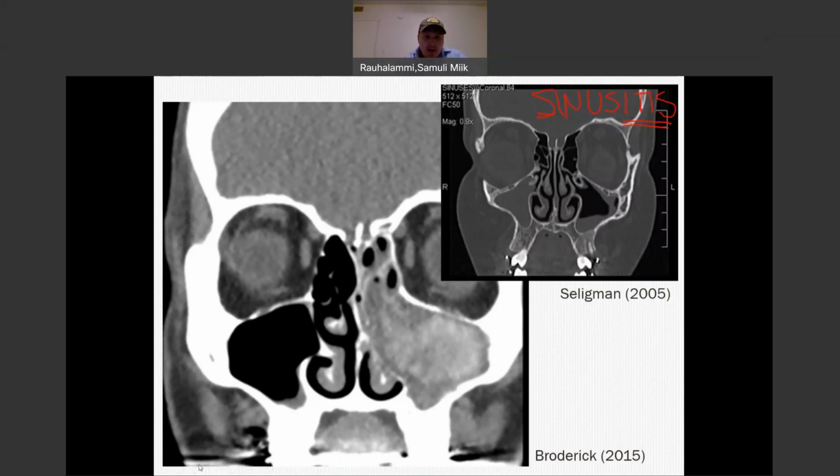This image has been acquired with a CT scan without using a contrast, so it's showing up quite nicely there, whereas earlier on we saw it on the previous picture here. One thing to bear in mind when you're looking at these pictures, there is a tendency to overdiagnose these if you just rely solely on these.